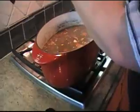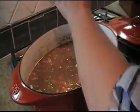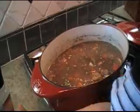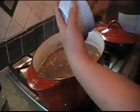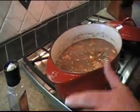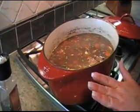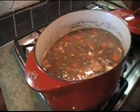I am going to adjust my pepper, and I am not going to put any more salt into this because naturally the bacon and the stock have salt. Okay, so now I'm going to cover it and let it cook for another 25 minutes, and then I can serve dinner.